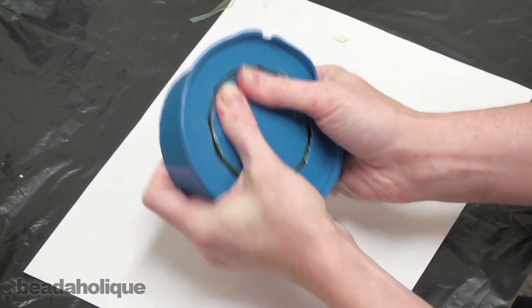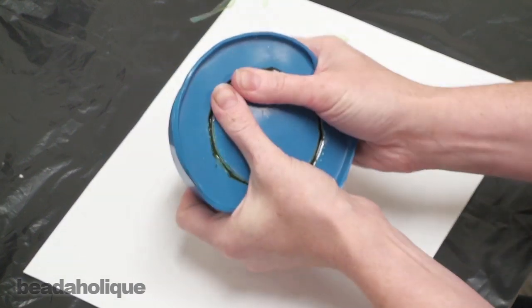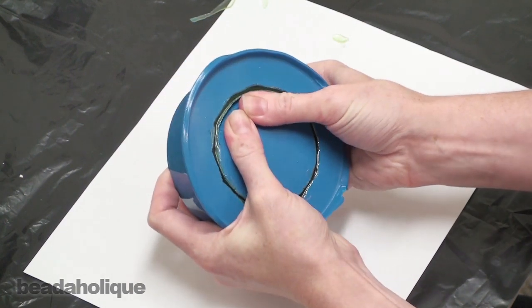The mold you made is completely reusable, so don't worry about it. You're not going to stretch it too much. It's rubber. It goes back into place.